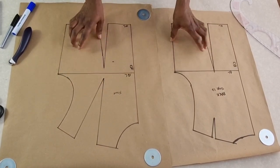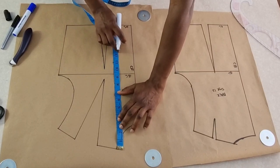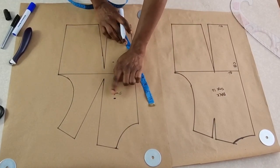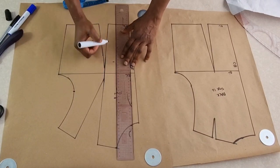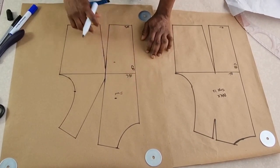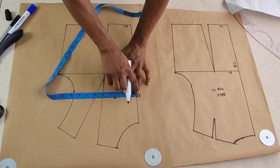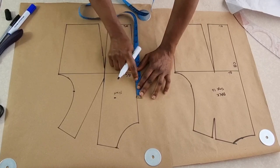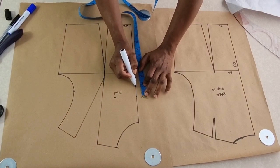This is going to be a quick tutorial. Once you have this, the first thing you want to do is mark how deep you want your neckline to be. You can go down as low as six inches — so from this point I'll mark six inches, and that will be my new neckline. After that I'm going to connect this line and then create a new neckline. If you want a sweetheart neckline, transfer this point to the center front line and mark as low as one inch, 1.5 inches, or 2 inches depending on how deep you want it.